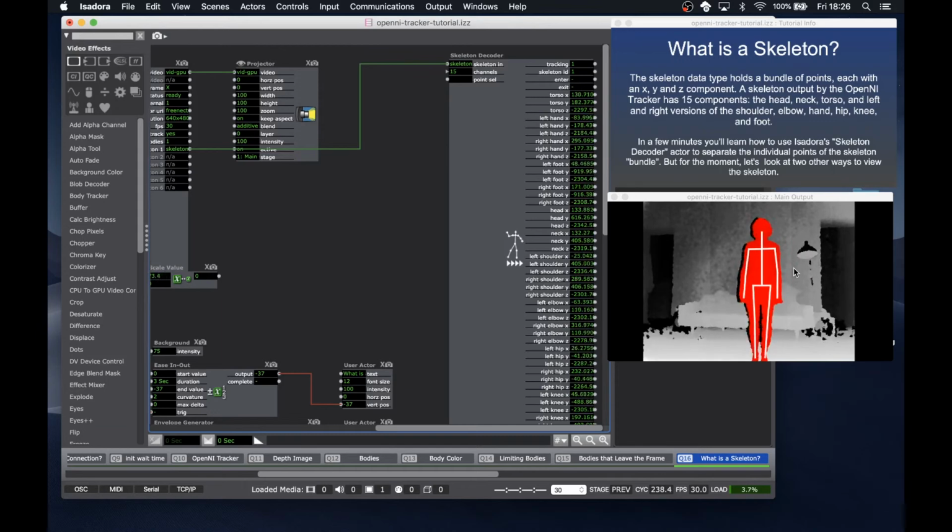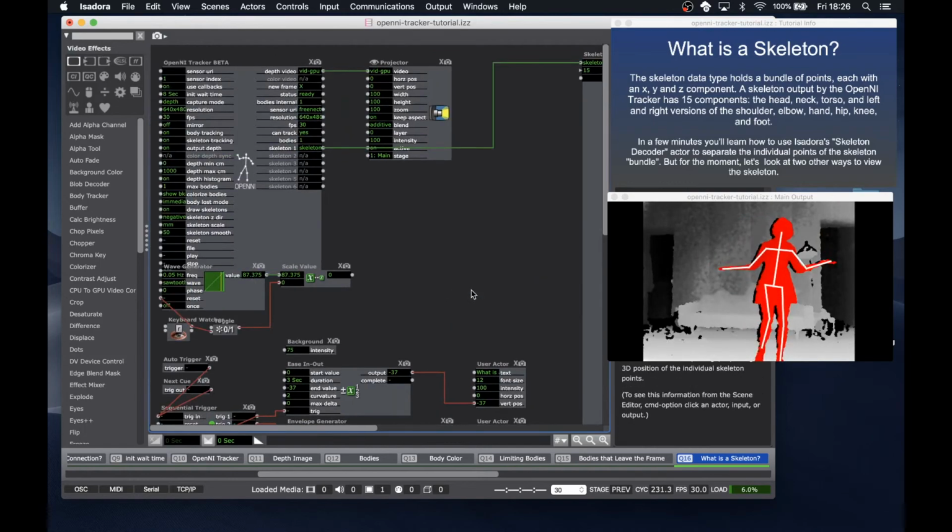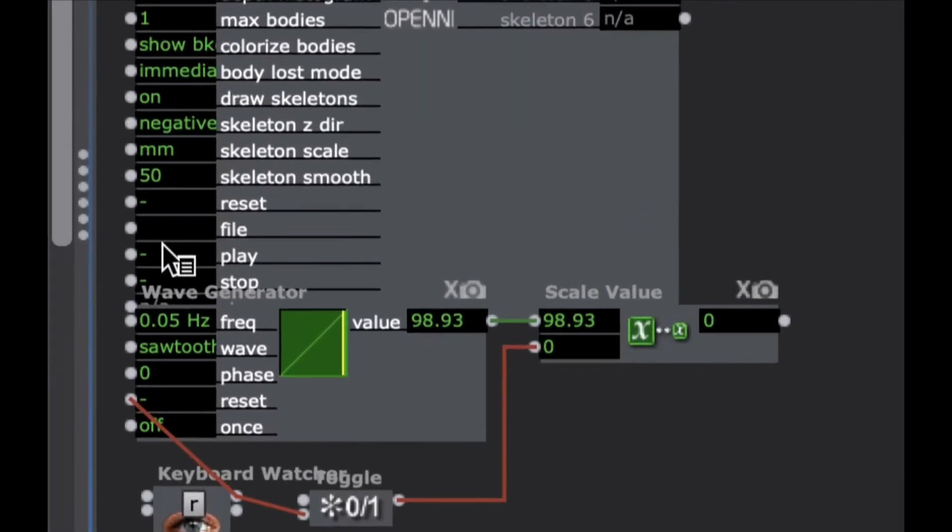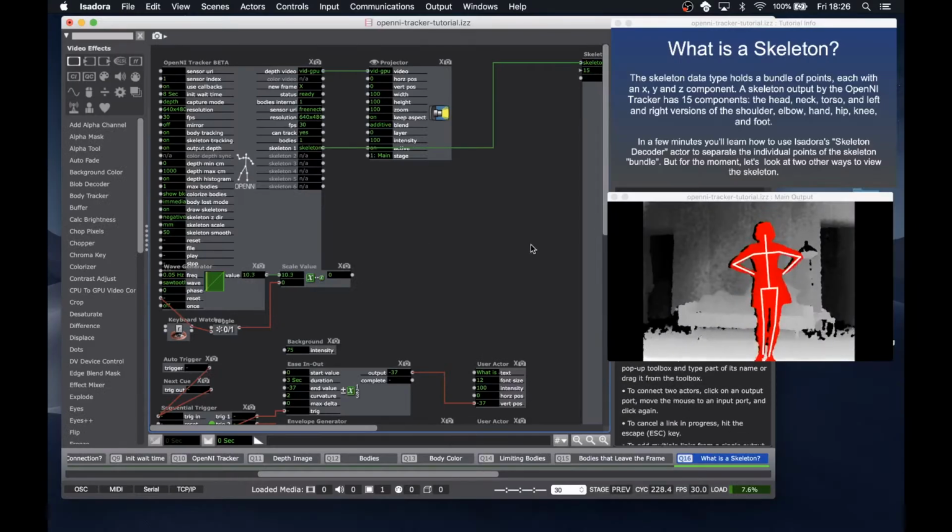My Kinect is working, but the beta actor is different from yours in the example. Well, there's a plugin that I have given you in the download. I didn't want to take the time to do it right this second, but we may take a small pause in a moment to allow you to do it, because I think you'll need it for the next section, okay? It would be great if we could record the skeleton image. Yes, Bone Map, that would be really great. I wonder what this file and play and stop inputs that have appeared there on the actor could be. Well, maybe we're going to find out in a few minutes.